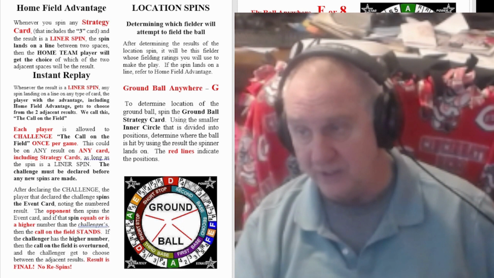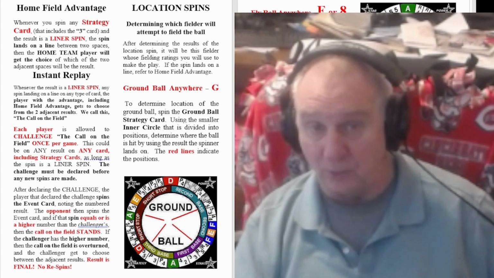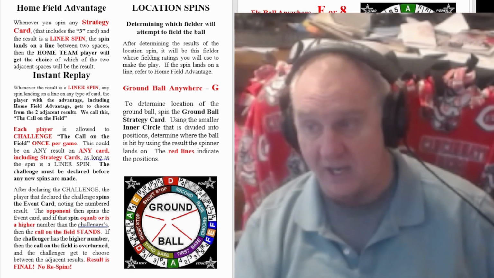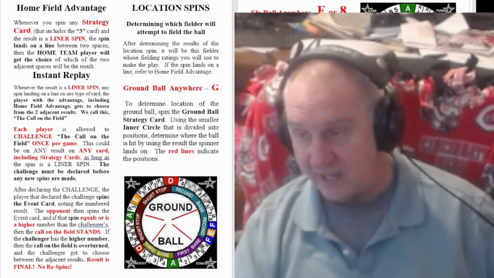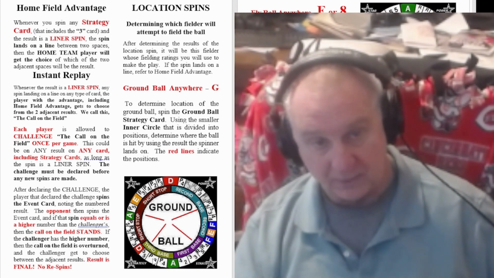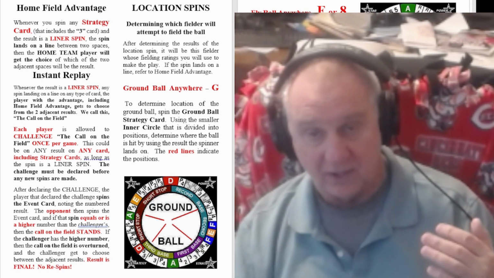If you look closely at this card, there is a whole bunch of spaces there, and approximately 30 degrees of that card is a line. 30 degrees is the space between this and this, between the A and the D. That's how much line there is on that card, and that's the home field advantage right there. About that much line. So that's what the home field advantage is, okay?